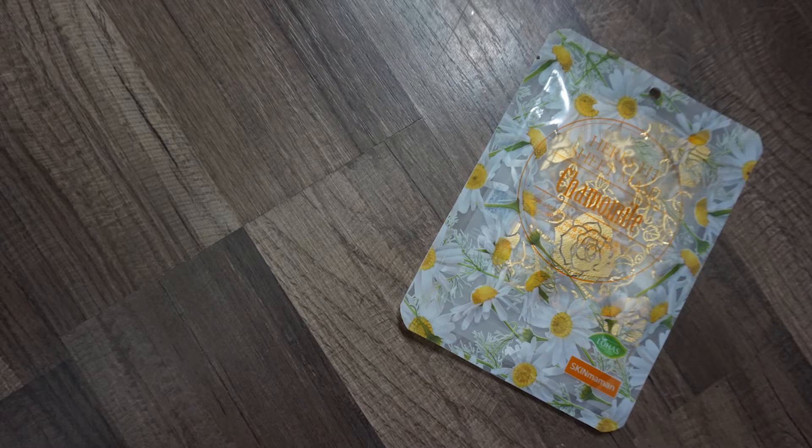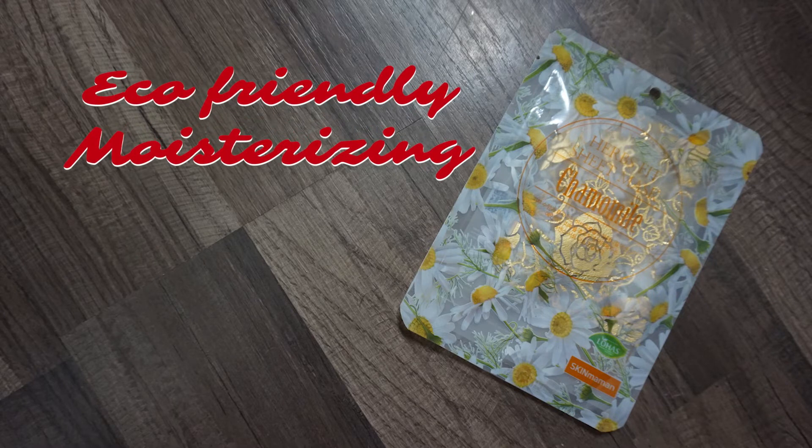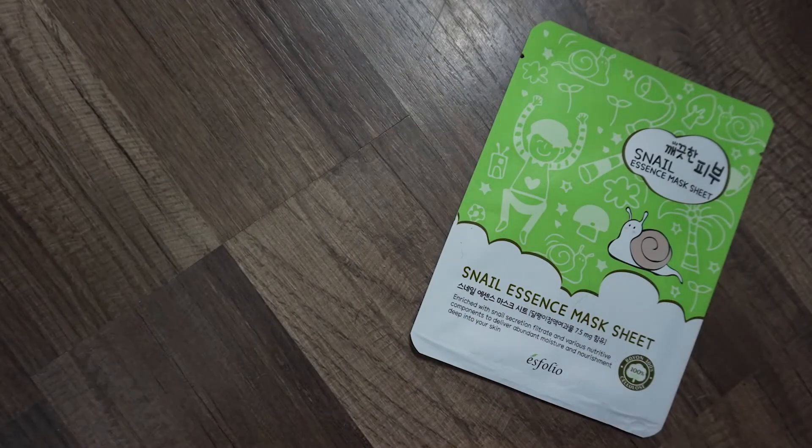The next mask is the No HJ Skinnaman chamomile mask. It features chamomile for moisture to dry skin and is made from tensile fabric to help the serum fully absorb. This was one of those foil-printed masks with a floral pattern — so pretty. It was very hydrating and brightening. I didn't leave it on the full 20 minutes due to possible aloe content, but I noticed a difference and would go for this one again.